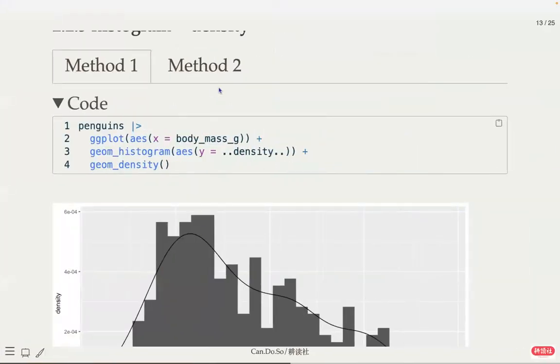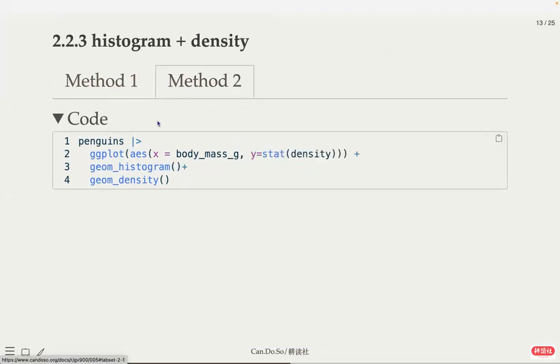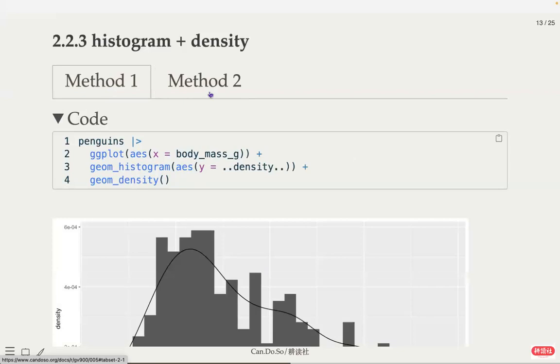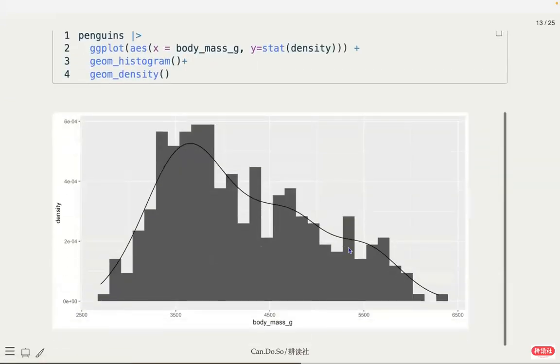There's another way to show the density. There are two ways. Here we add y stat density here, not here. You see the difference, but the outcome is the same.